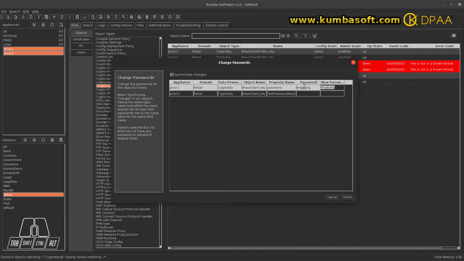And so you can type in the new password for this. And then note that if we type in the new password for this, it's a little bit different, because what we're really wanting to change is the password associated with a password alias. In the first row's case, we just want to change the plain text password. But in this one, we want to change the password of the password alias.